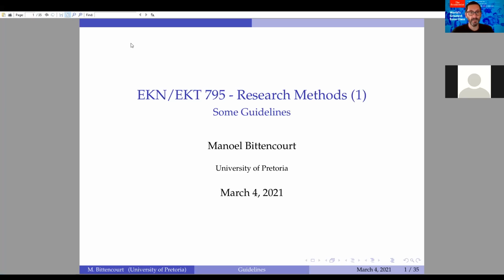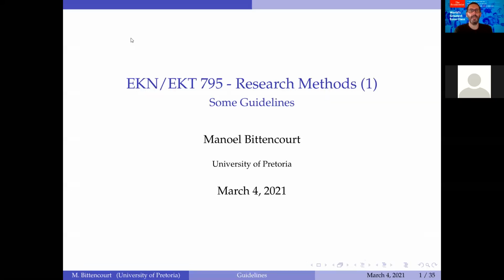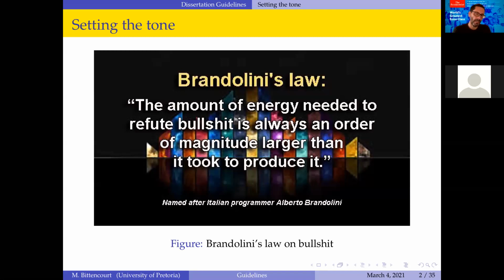So let me maximize this. So again, EKN EKT 795 research methods. I'm going to give you the first set of notes, where I'm going to give you some guidelines. So we are going to see a lot of things in this set of notes. And then after we do that, we are going to go into more detail into these guidelines. So let's set the tone.